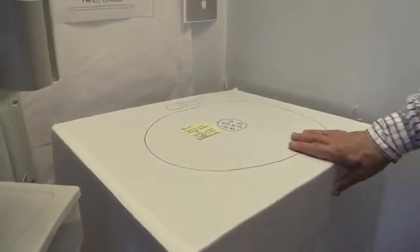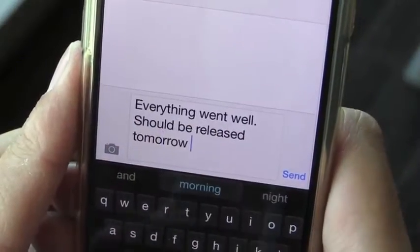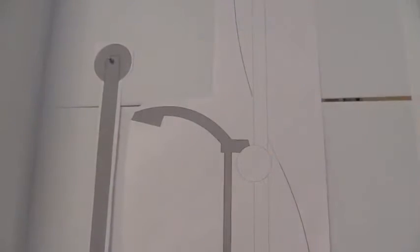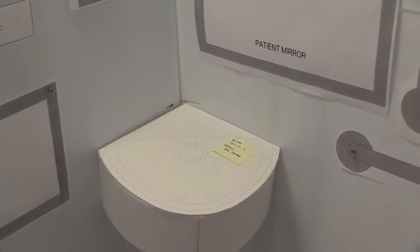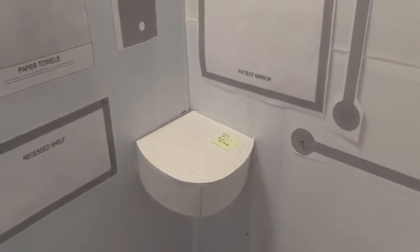A sink, for example, could go here. Architects have built a scale model mock-up of that future patient room out of cardboard, like this bed, to test out their ideas on how to use that extra 3 feet of space that the remodel would create. All of the personal electronics that people bring with them now didn't even exist at the time this building was designed, and thinking about where we place plugs on the walls. Ergonomics experts are addressing safety and mobility needs, especially in bathrooms. The goal is to create functional space without losing any rooms.